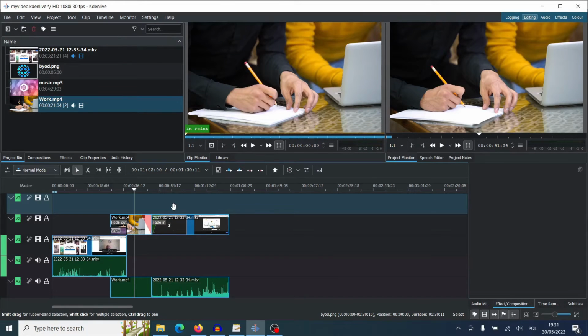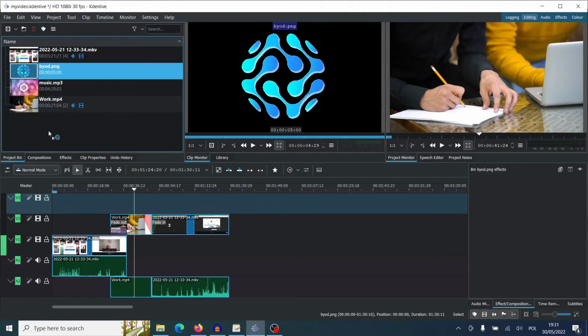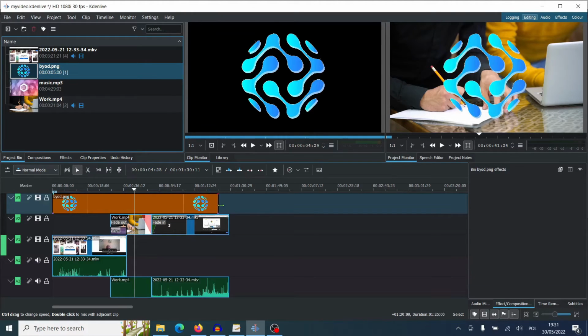Now let's experiment with some transformation. So let's make a logo of our project in this corner. Take the picture and put it on a video track. You may decide about how long this element will be played by just resizing it. As you see here, our logo is over the video which is below, so in the same way as in OBS, the order of our elements on the tracks matters.